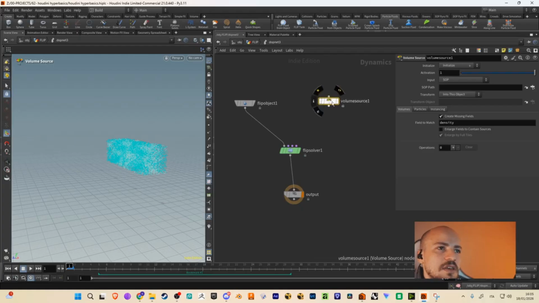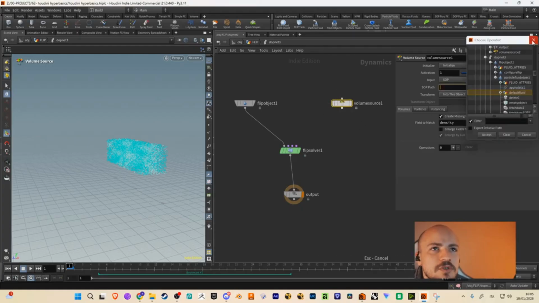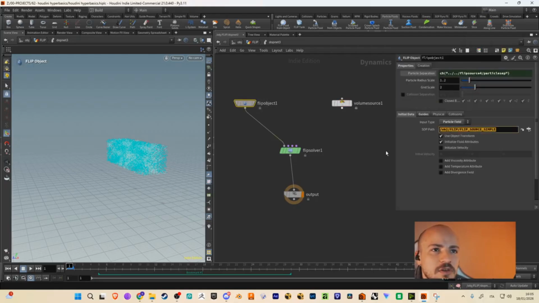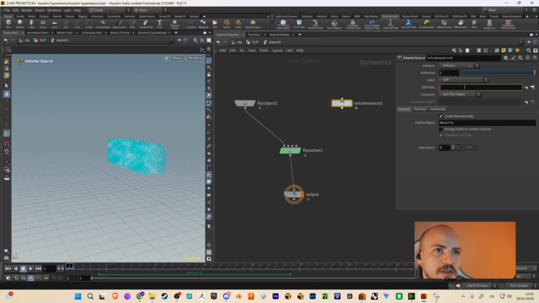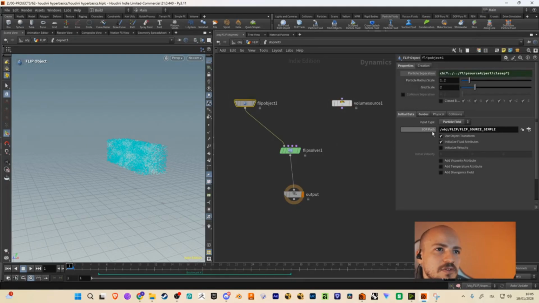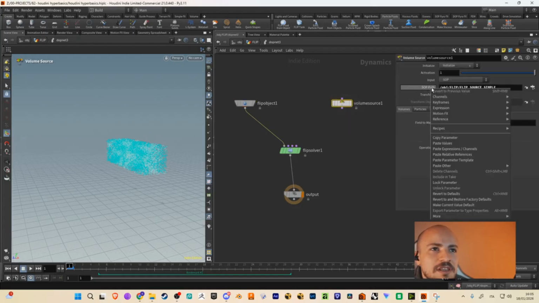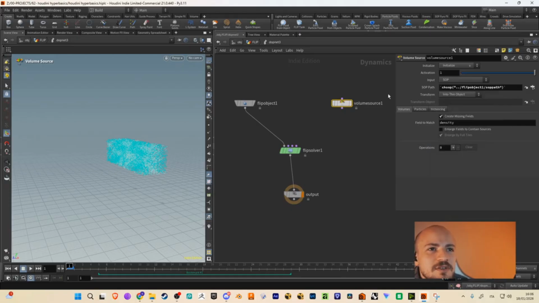Let's do the same thing here, which is volume source. You have to tell it which is your volume source, which is the same. You can just copy from here and paste it here. Or if you want to do it parametrically, you can paste relative references, so it's going to be the same thing every time. Should work, I guess. Maybe it doesn't, but we are going to find out.